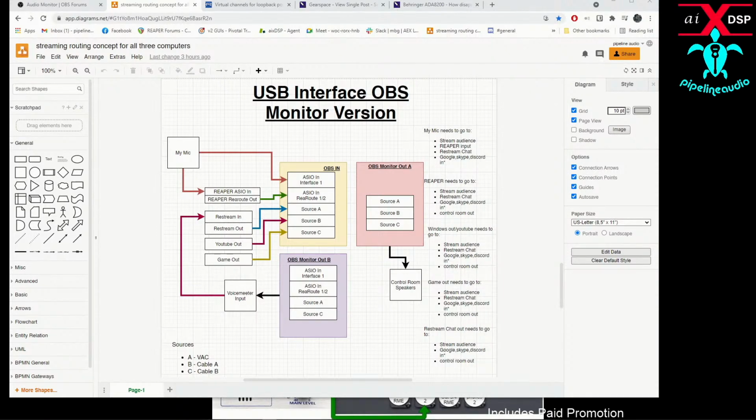And so what I did is I'm sending my mic into OBS in. I'm sending my mic into Reaper. I'm sending Reaper's reroute out. You know, we've talked about that many times on here. You could use Restream if you wanted, same thing. Sending that into OBS in the OBS ASIO driver.